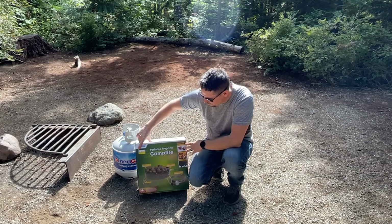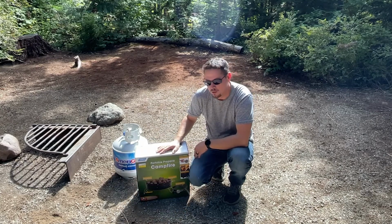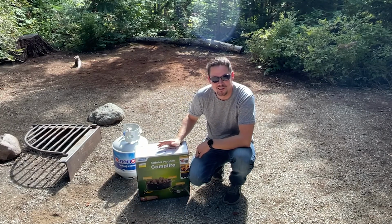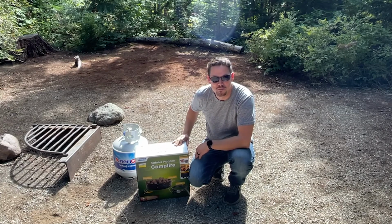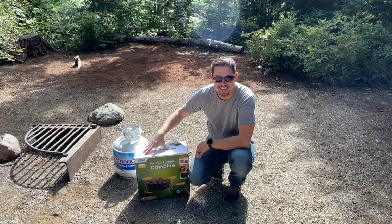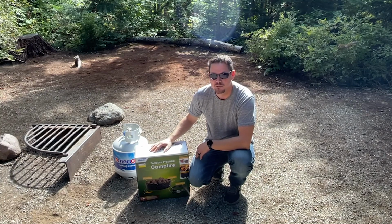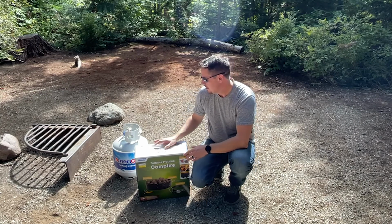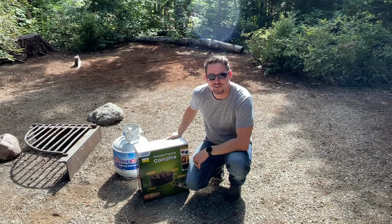So we paid $140 for this tiny 14-inch gas-powered fire pit. But we're gonna enjoy it. I actually don't mind paying that price because of my own stupidity for not buying it first and bringing it with me and getting a nicer one. But we're gonna have this for the next couple of years anyway. We're gonna set this thing up. I'm gonna go ahead and pull it out of the box and show you what's in there.